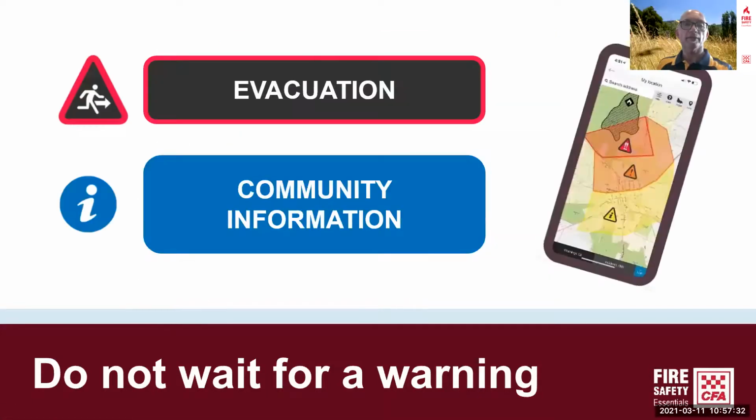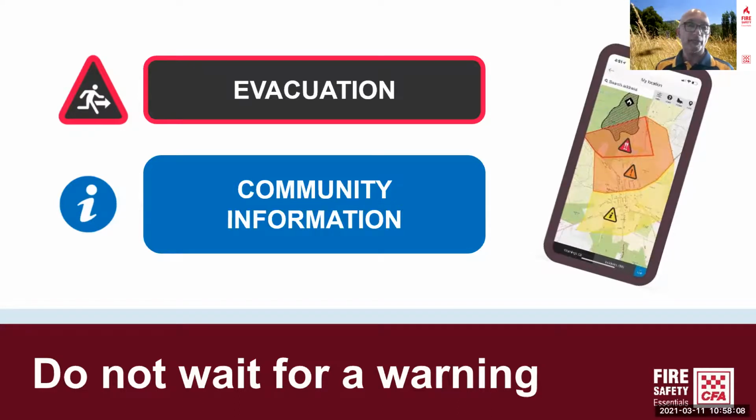Thanks, Kerry. And 2 further additions to that warning system that you may sometimes see is the evacuation in the black background. And this is indicative that evacuation is prompted and plans are in place for you to evacuate. We also have community information, which is purely that, you know, it can be used as a notification that an incident has occurred, but there's no threat to communities. It's mainly community information. It can also take the form of a newsletter that's given to communities that have been impacted by fire or affected by fire.